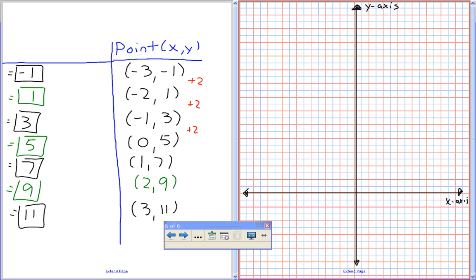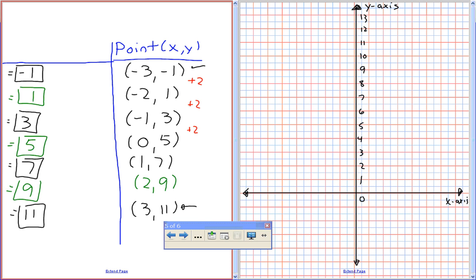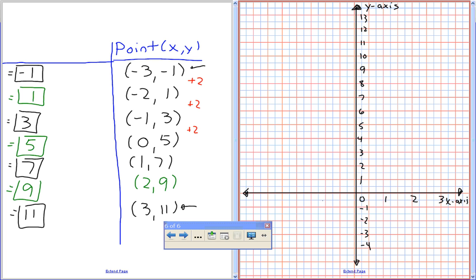Next, we are going to put some numbers on here. 0 comes in the middle, and I count all the way up as high as I can go. Now, I need to make sure my biggest y value is 11, so I need to make sure that I can get up to 11 for my y's, and luckily enough I can. I also get down as low as I can to -1 here, so luckily I can do that as well. Left and right, I have to get from -3 to +3, so I can count a little bit bigger. I'm going to use every second square as 1. Okay, so this graph is looking great. It's looking wonderful.